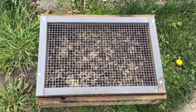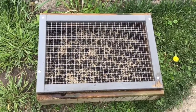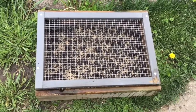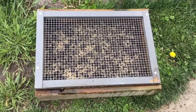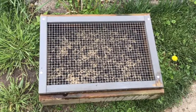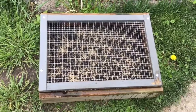I gave the seeds some water and set the grazing box in a nice sunny spot where I'll let it sit for a week or so, depending on how long it takes to sprout. Can't wait to see the results and if the ladies have a nice salad bar to enjoy.